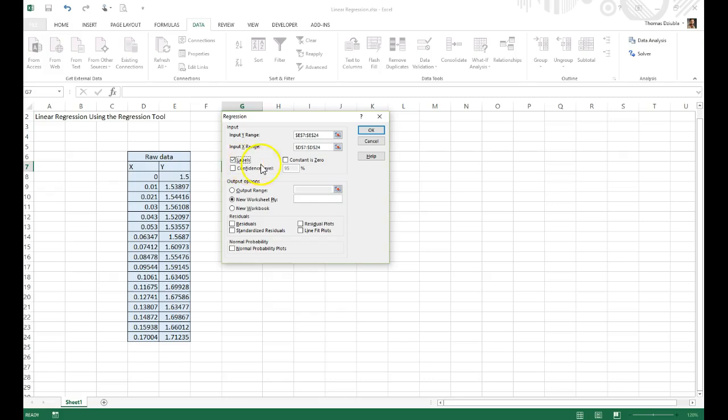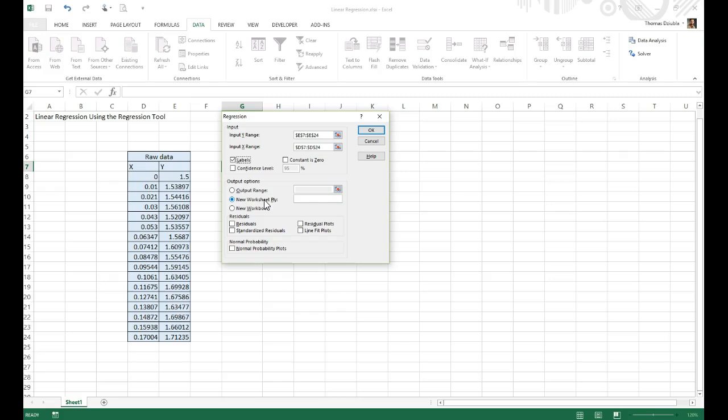I include the data range label in there, so I have to tell it, yes, I have labels in the column selected. I can also specify whether or not we're going to go through the origin, that the constant in the system is 0. So do we force it through 0 or not? In this case, we won't force it through 0. And then finally, where do we want it to put the outputs from this result? I encourage you to always put it in a new worksheet.